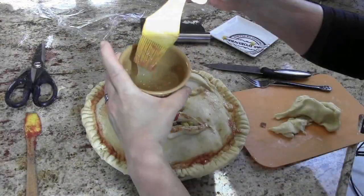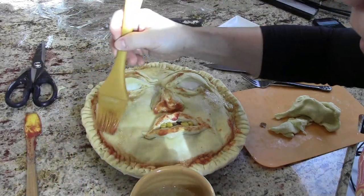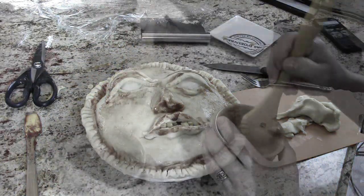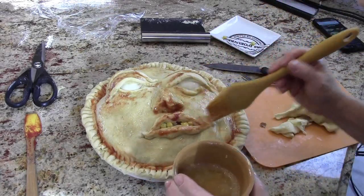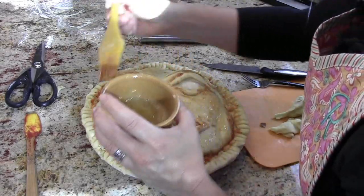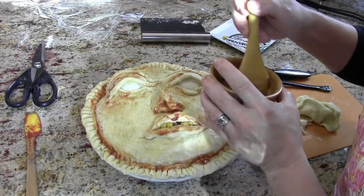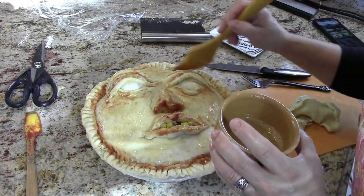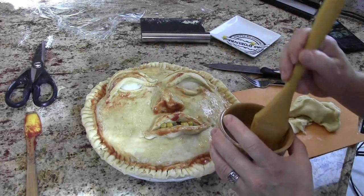And the very last thing is I've whipped up the egg white, and I'm just going to give this a coating over the top. It's going to really give it a great sheen, and I think it's going to make it look absolutely disgusting and creepy. But you know what? This is going to be the most delicious pot pie you or your guests have ever tasted. So let's pop it in the oven for 35 minutes at 425 degrees.